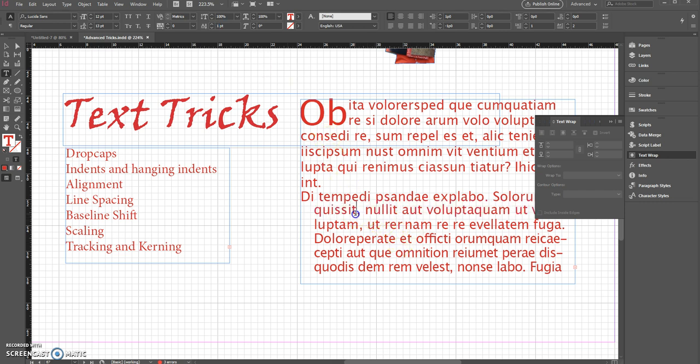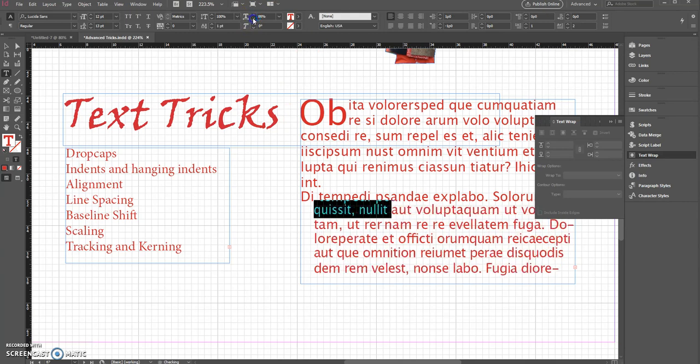There's also things like scaling. So let's say with those grads, if there's a name that's too long, you can select some text and narrow it down. So you can say, okay, I want this set of letters to be a little bit skinnier. If you do too much, it looks very awkward. But sometimes when there's a name and there's just 1 or 2 letters missing, you can just do a little bit and have it at 95% or so, and it'll look quite well.